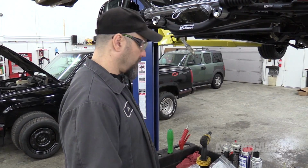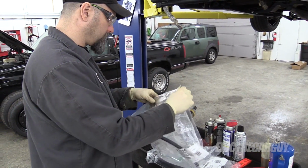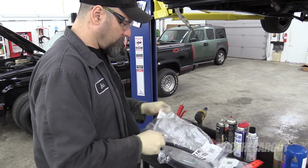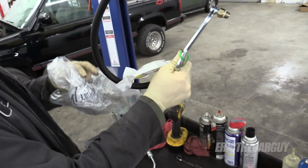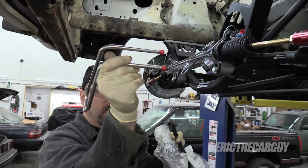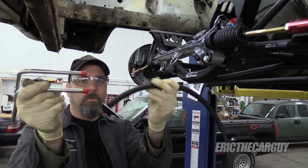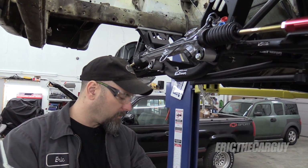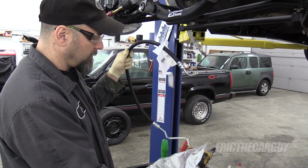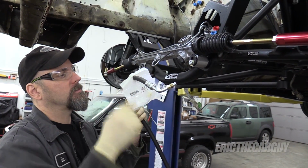Just to satisfy my own curiosity, I'm going to fasten the power steering lines up into place. Make sure that they all work as intended. This is low pressure. This is going to come off the rack and go to the cooler, which is this guy, which should sit up in the front of the radiator or something. And then out of the cooler, I have another hose that will go back to the reservoir and the power steering pump. Then there's the connection of the high pressure line that will go from the rack to the power steering pump.